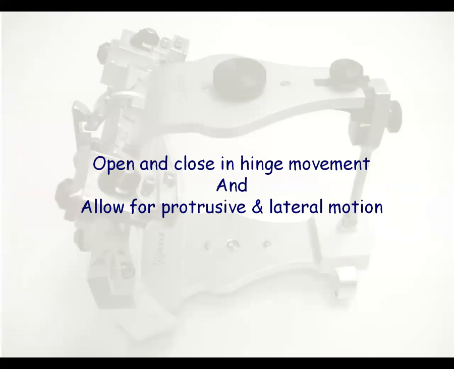The next common requirement for any articulator is the opening and closing movement in the hinge action, and it should allow for the protrusive and the lateral movements. The protrusive movement means that your mandible should protrude or move in the forward direction. Lateral movement means it should move in right and left motion.